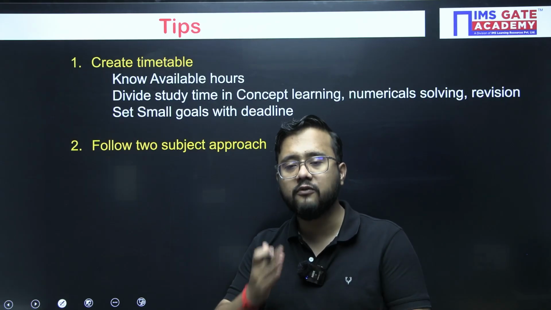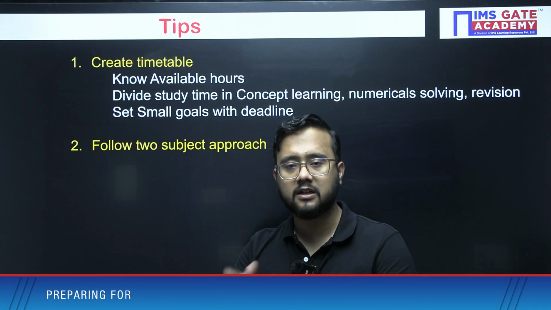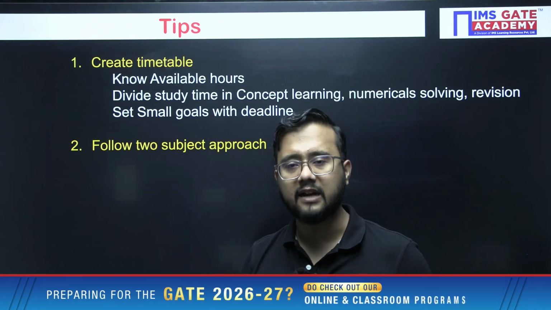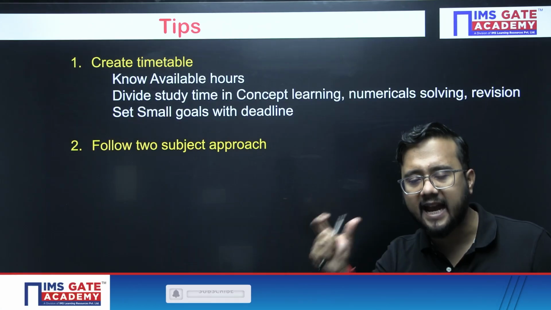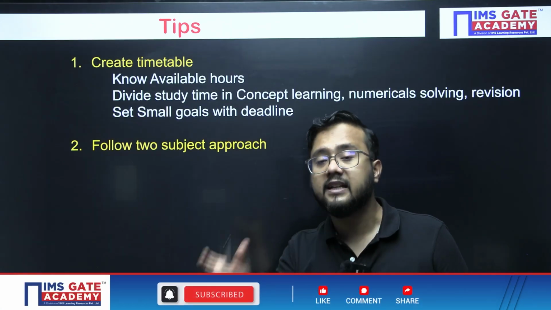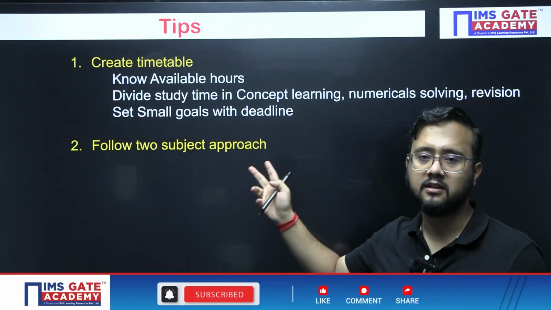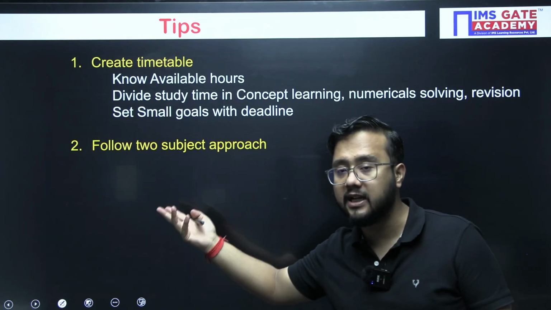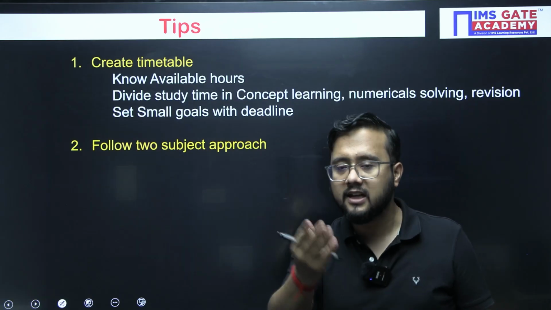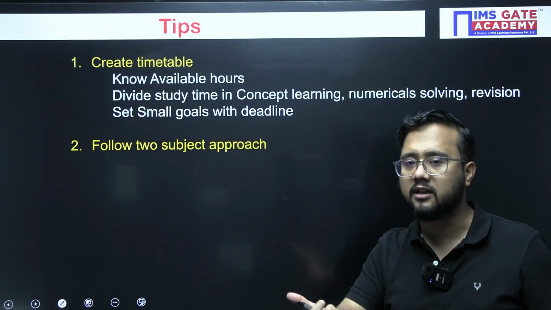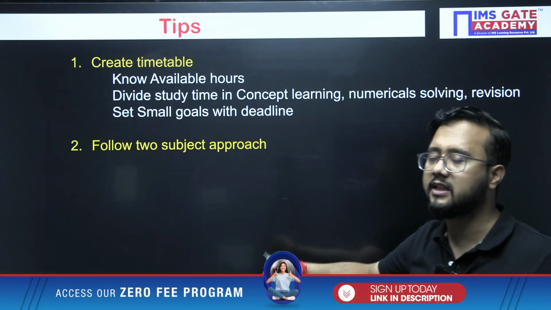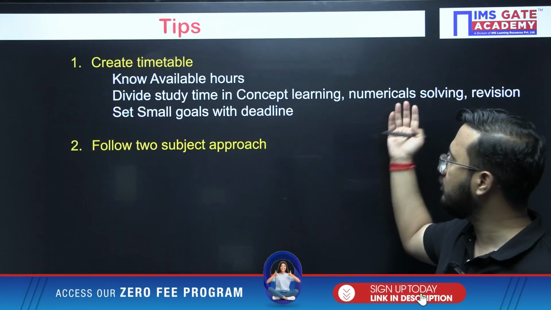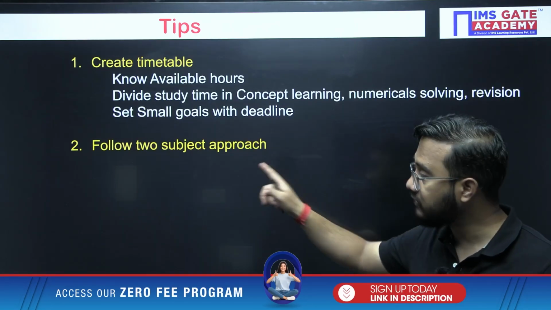You should not be doing one subject the entire month, or one subject the entire week. You will get bored with that one subject only. Always follow the two subject approach. Whatever time you have in a particular day, divide that time between the two subjects. It is not necessary to divide equally; it depends on your requirement. Let's suppose for one subject I need to do only revision, so I have given 1 hour out of 4 hours. The remaining 3 hours I have given to another subject, where I am doing concept learning and numerical solving. Right, so that's why I follow the two subject approach.